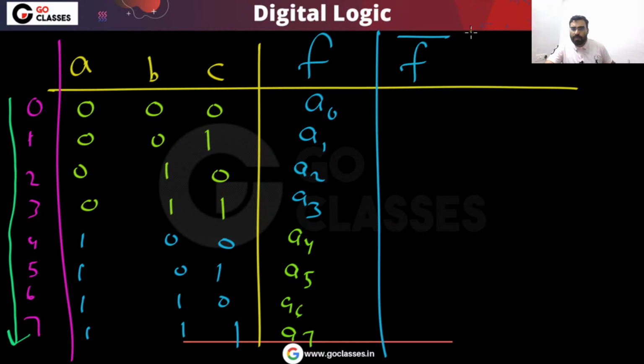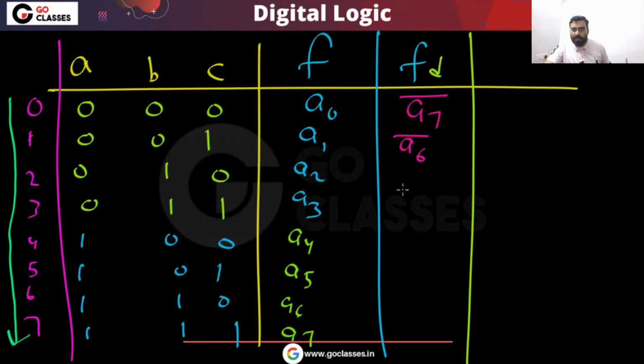Or I can ask you directly, what will be F dual? F dual will be complement reverse. You take complement and then you take reverse. First you take complement and then you take reverse.